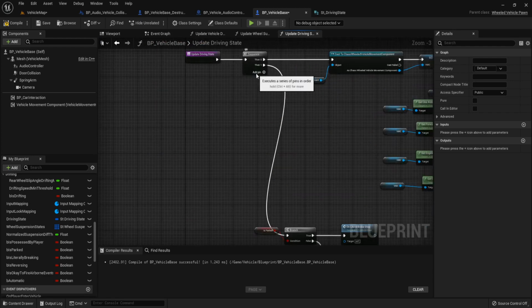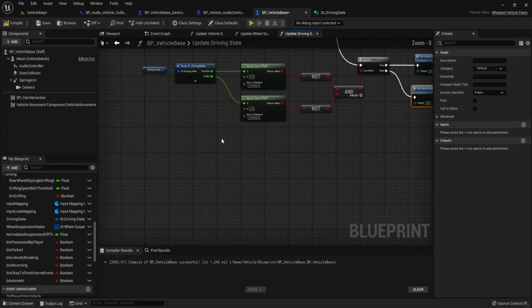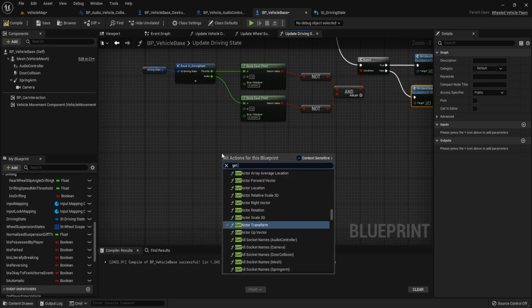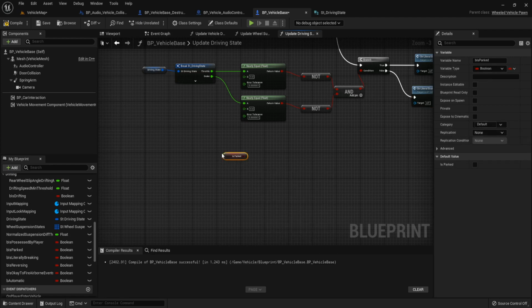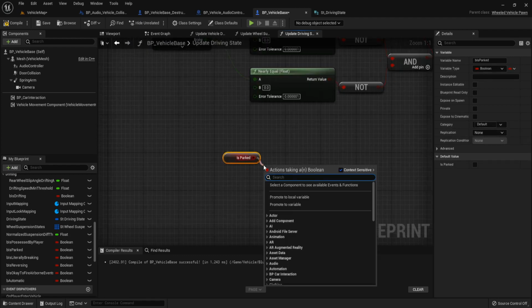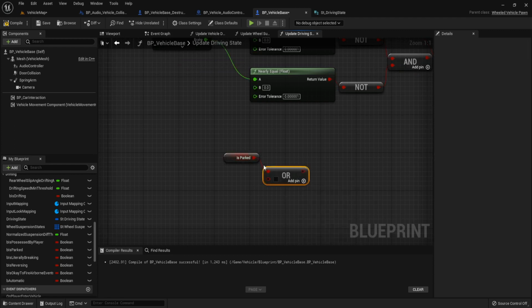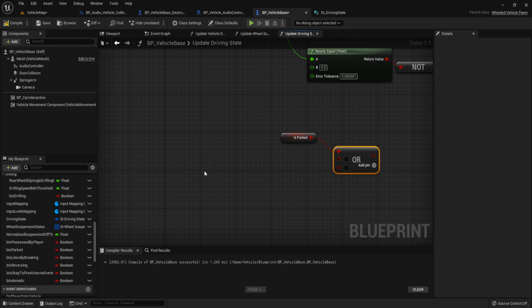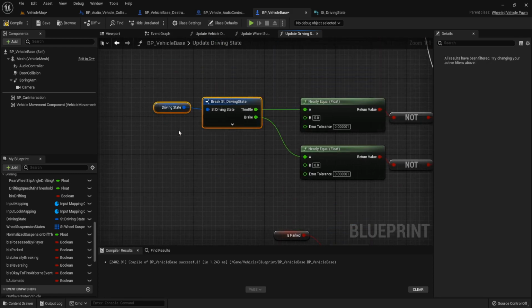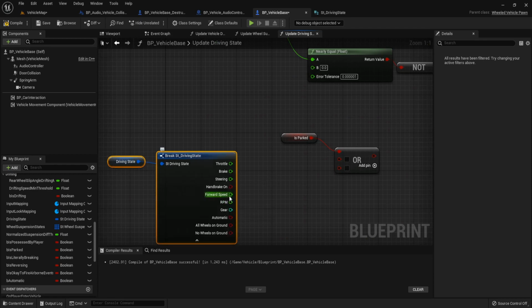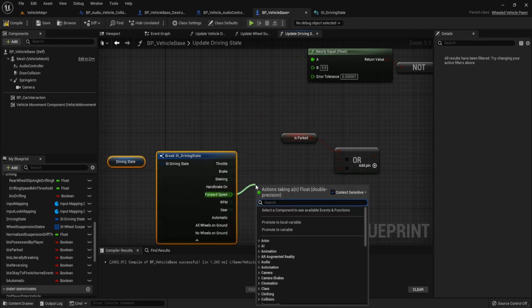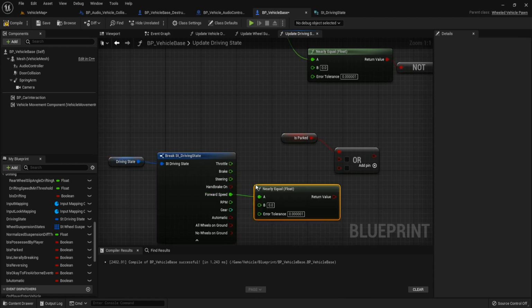Add another pin for the sequence, and next we get each part variable or boolean and add pin to the or. Copy this driving state, speed forward and nearly equal to 0.